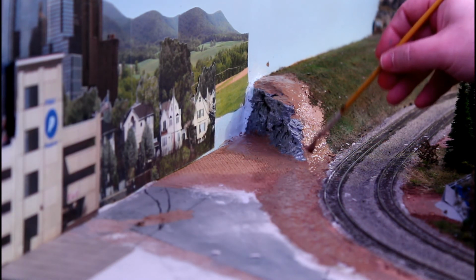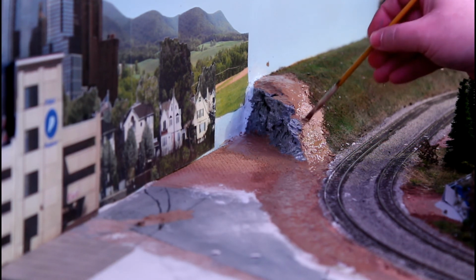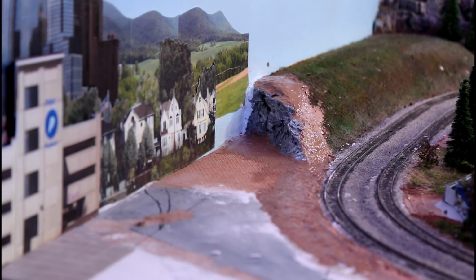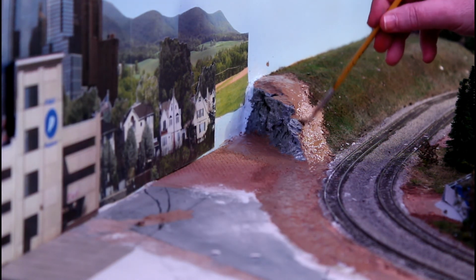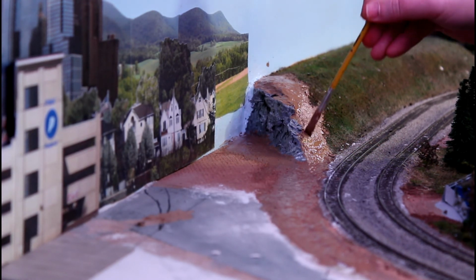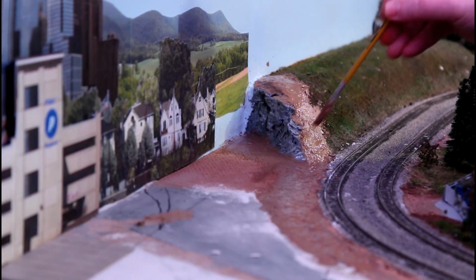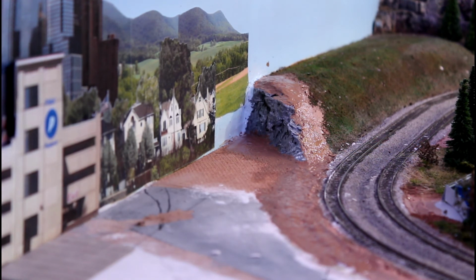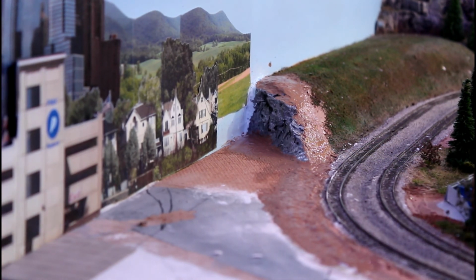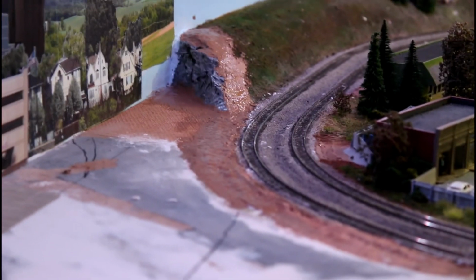I mean, I could tinker with this all day, but somewhere along the way comes a point where you know you got to actually call it done and be done. Yeah. We'll go at it like that. I'm going to be done. I will fiddle with this all day long if I don't stop. So that's it. I'm going to call this done. Let me move the camera around to the other side so you can get a different view of this.